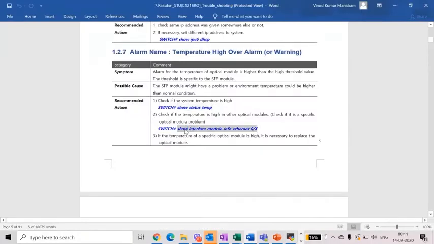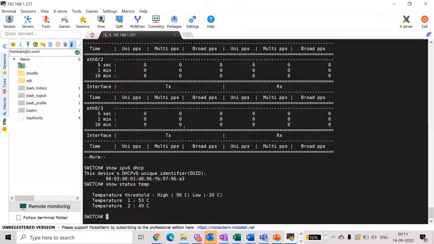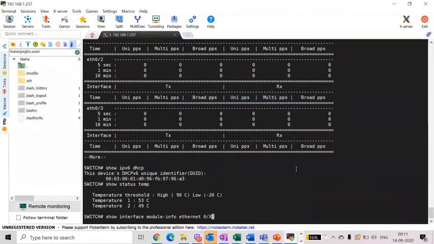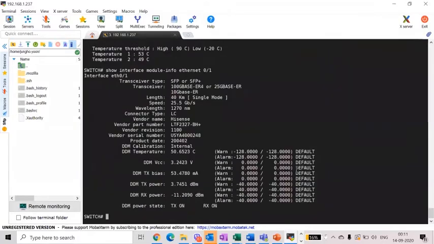As you can see, it lists out the temperature as well. This is the command to check the temperature of the STU. It should be within the threshold value. And you can use the same command to check if there are any low alarms on the STU.